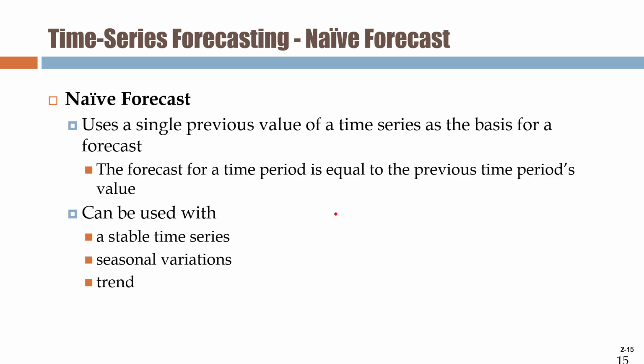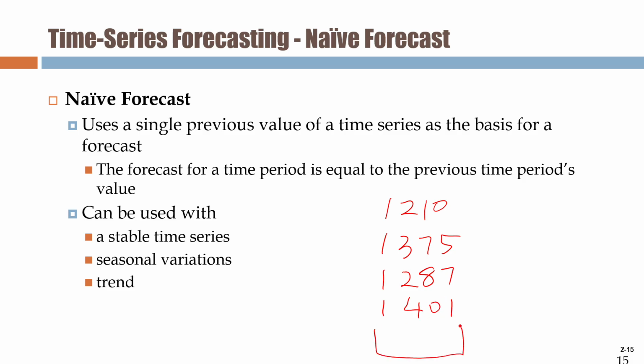So the naive forecast is where we don't calculate anything. You just take the past actual data and use that number as your forecast. That's why it's a naive forecast. So it's like your sales were 1020, and then 137.5, and then it slightly decreases, let's say, and then it increases, and so on.